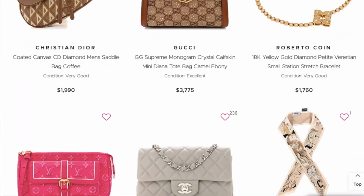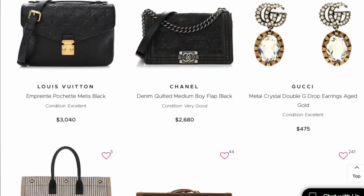There's the option to take it into your local Neiman Marcus if you have one nearby. The only drawback with them is that because they like to focus on the highest tiers possible, basically, they're really selective in what they take. So as someone who doesn't like to shop mainstream and buy things that everyone else is buying, that does kind of take pieces of my collection out of the running to be able to shop with them. I don't really recommend them for vintage. Their main focus is the ultra top tier high level luxury, and that's where they like to stay.